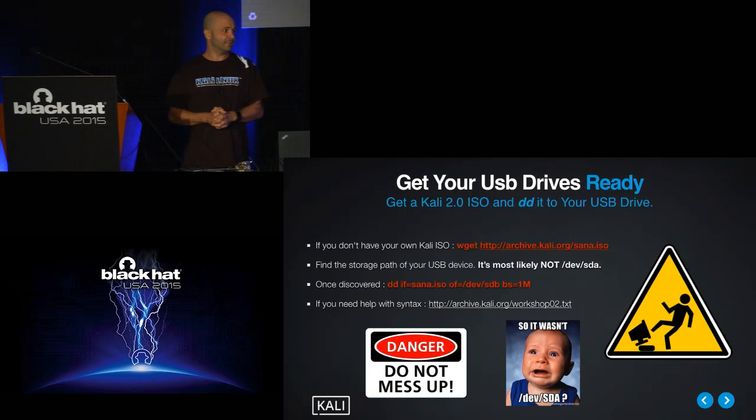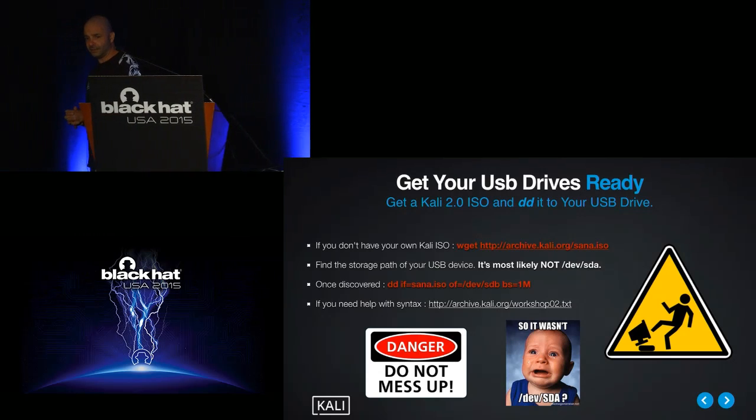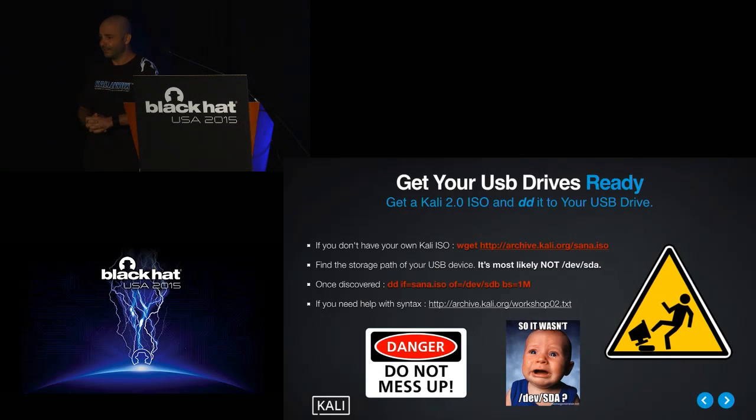Attention, open your eyes and be very, very careful in this next stage, because the next step that we'll be doing today is we'll be DDing these Kali ISOs to the USB keys that you have just received. Now, please be careful. Most likely, the device that you want to be DDing to is not /dev/sda. You do not want to end up like this young gentleman here, unhappy about blanking out your laptops. If you're unsure, or if you'd like some advice before DDing your ISO, and the instructions for that are here, then raise your hand and we will help out and make sure that you're not about to format your hard disk. We will not assume any responsibility, etc., etc. Okay, just make sure you don't mess up.